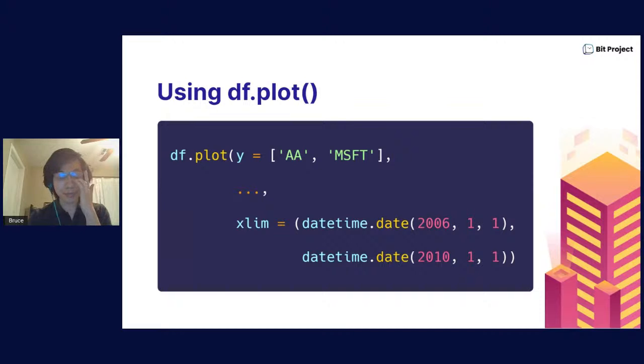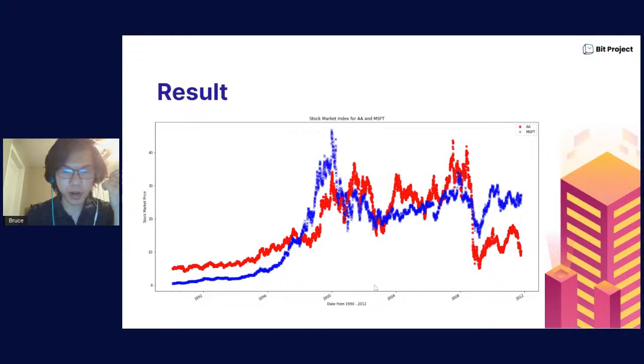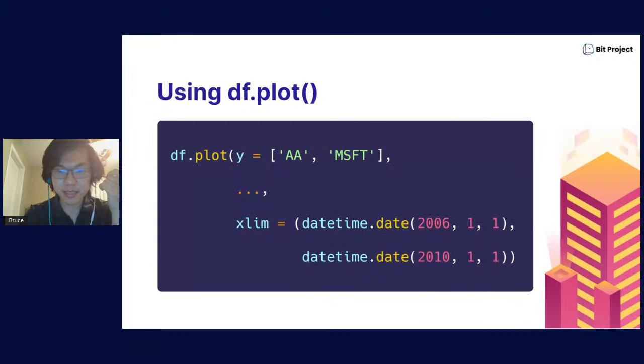And how do we make a datetime object? Well, with the datetime package, we call datetime, the name of the package, .date, and then we pass in the year, the month, and the day. So in this case, we're making a datetime object that is associated with January 1st, 2006. That's the start, the first day that we want to look at. So if we go back here, our start is going to be around here, and our end is going to be 2010.